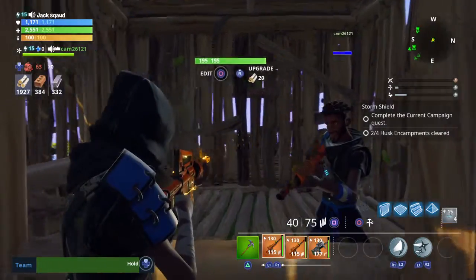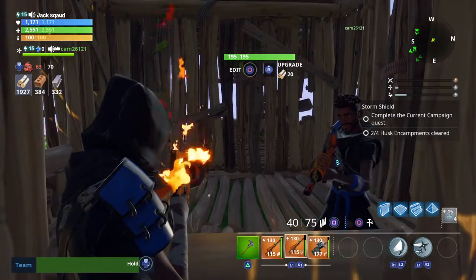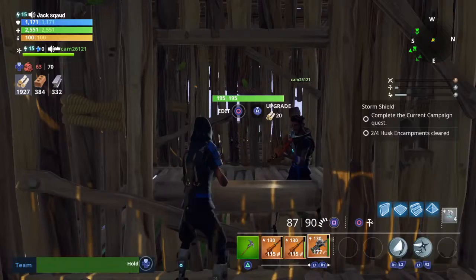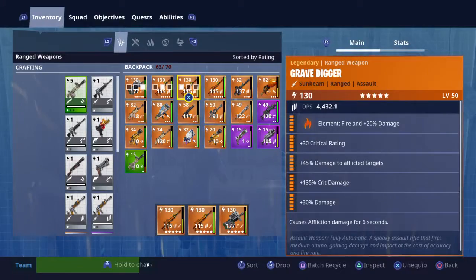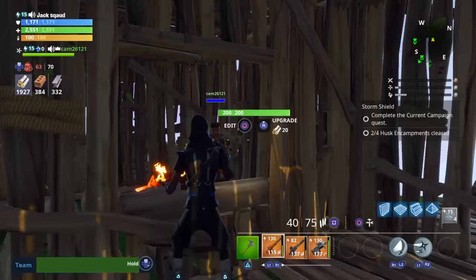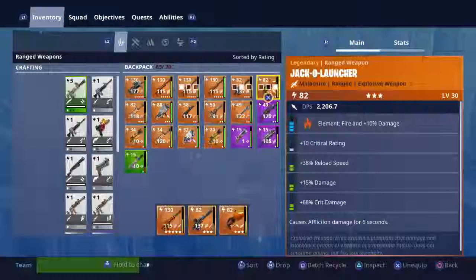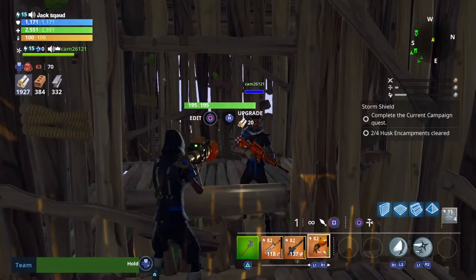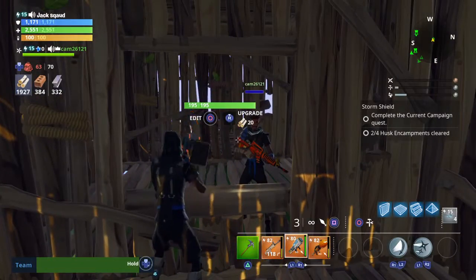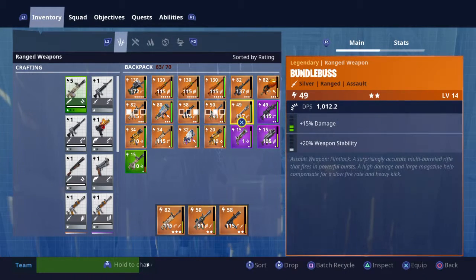Nice. I've got a 130 gravedigger with, I think it's energy. Yeah, it's energy nature. A 130 gravedigger with fire, a 130 bobcat, and another 130 gravedigger with fire. So yeah. Also, I have an 82 founder's drum roll and an 82 jack launcher. I have an 82 siege breaker, 80 noble launcher, a 58 silent specter, a 50.